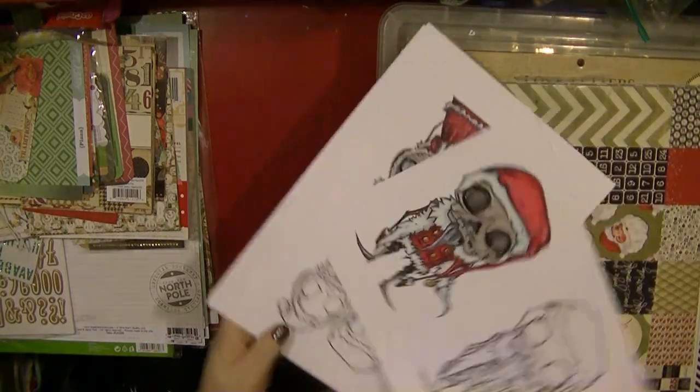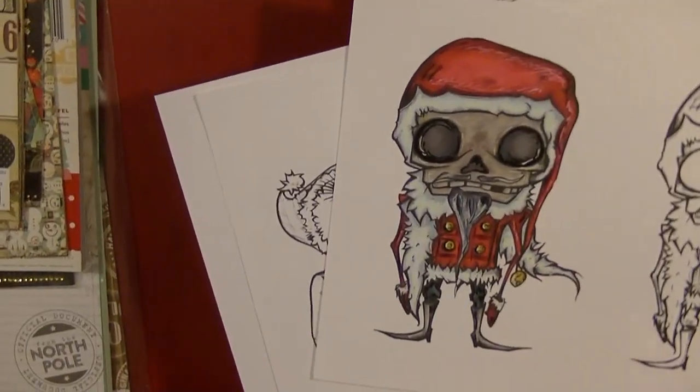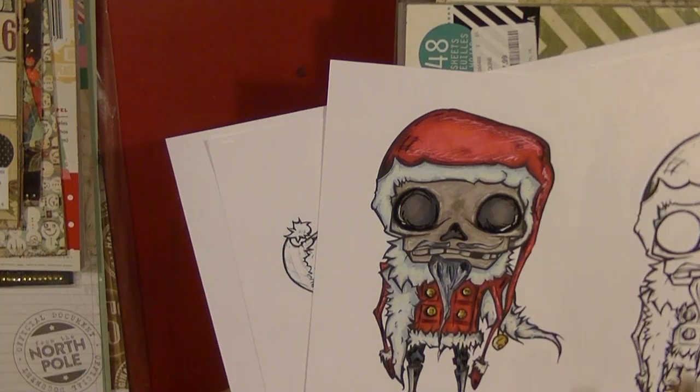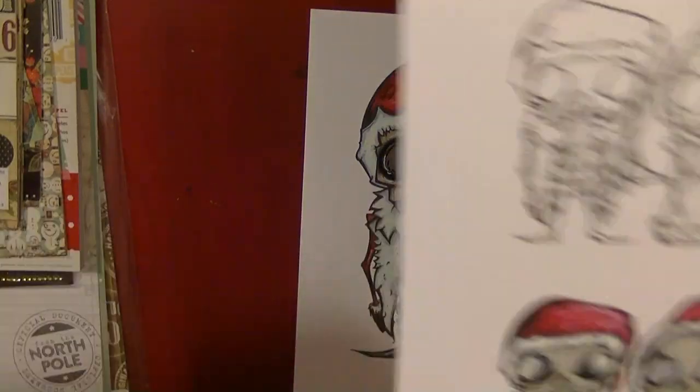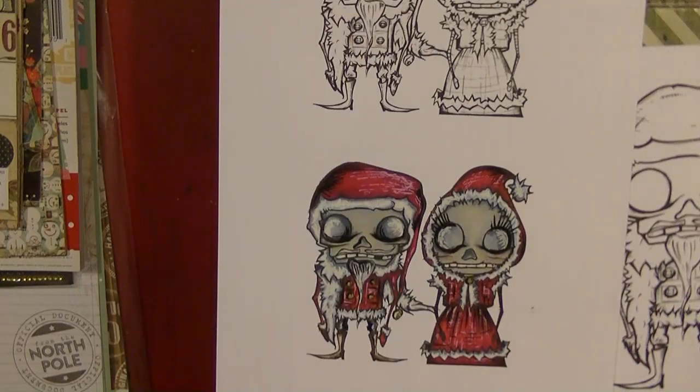These are just some of the designs that I have coloured in. If I just zoom in a little bit so you can see these. These are designs that I've coloured in using my Spectrum Noirs, and these are going to be used for my Christmas cards as well. I don't necessarily think I'm going to have time to do as many Christmas cards as I want because I've been poorly. I haven't done as many.